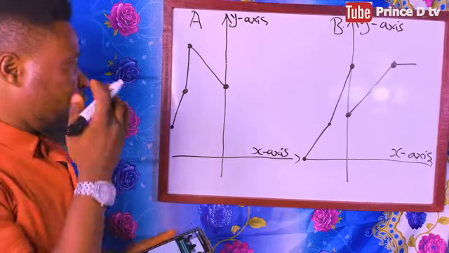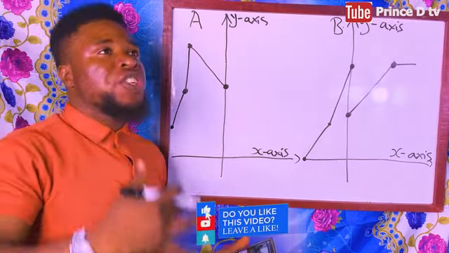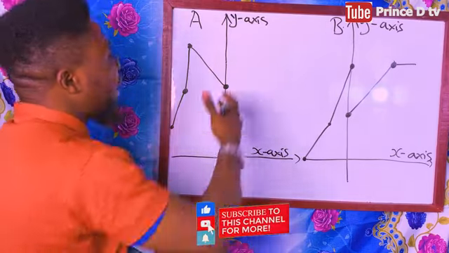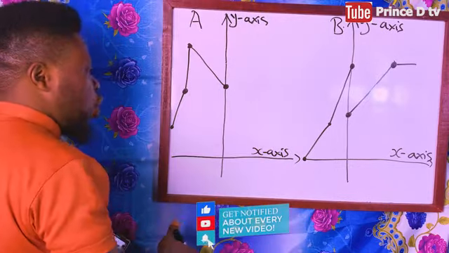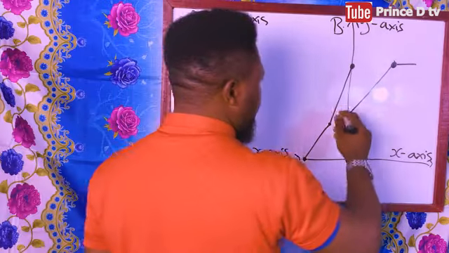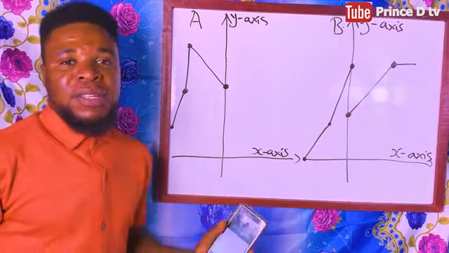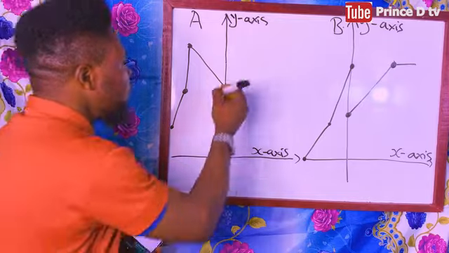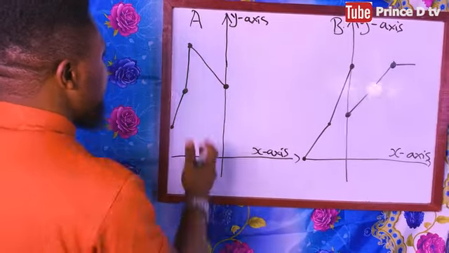Good. So just like I was saying before, imagine a vertical line. A vertical line is any line that is something like this, coming down from top to bottom. These are vertical lines in that manner. It must not necessarily be straight. So imagine those vertical lines for graph A. Let's begin with graph A. This is a vertical line.